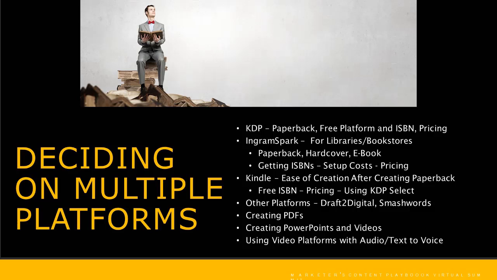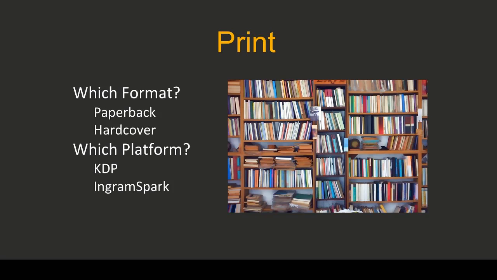You'll also find multiple platforms for publishing and presenting different material. Now I'll talk a little more about the different formats to use. With print, most people start with a paperback, or only do a paperback. But you can do a hardcover for special books, such as art books, or if you want your book in libraries and bookstores.